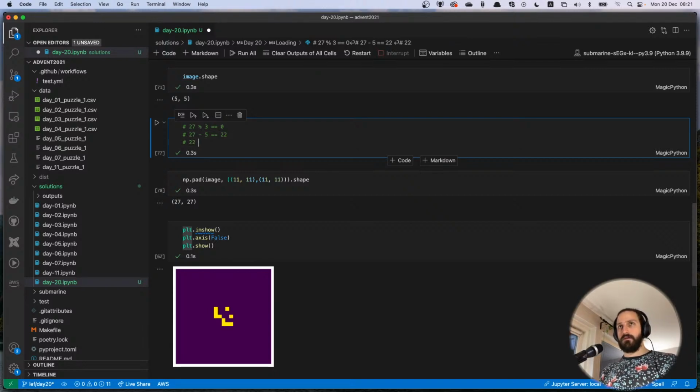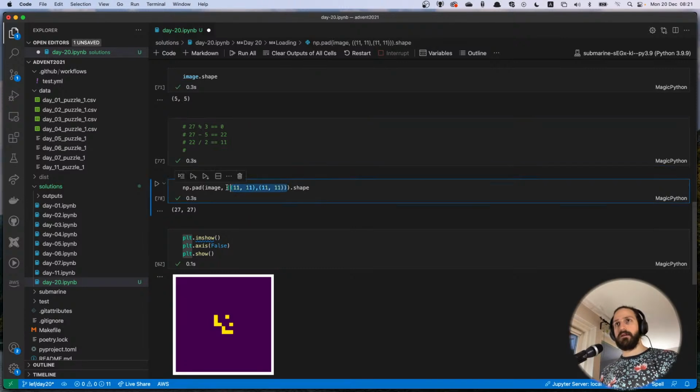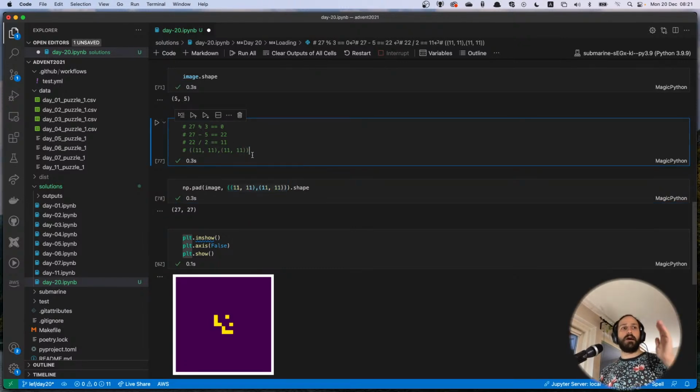Then we took 22 and divided that by 2, which gave us 11, and then I made this padding. The reason for 11 is that we want to add that many in each of the 4 directions, and I divided by 2 because we want 1 left, 1 right, 1 down, 1 top.